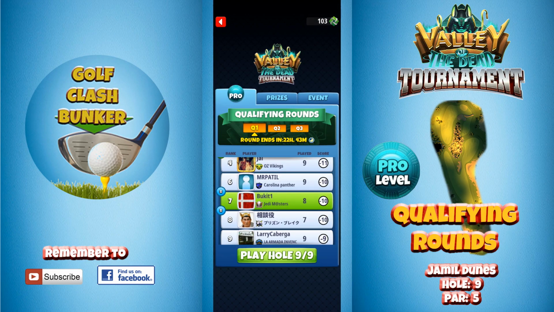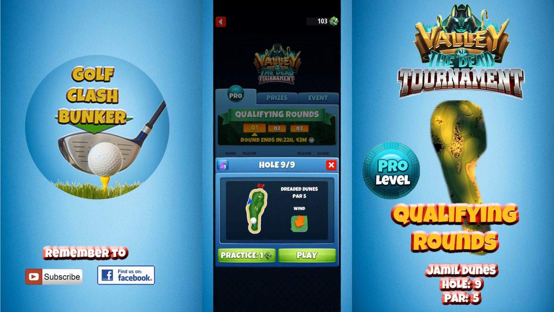Welcome back to the Golf Class Bunker, and today we are playing Valley of the Dead Tournament qualifying rounds, and we are at hole 9. If you've been watching, we were very unlucky on hole 6 and didn't make our eagle on that par 5. But on our last hole, hole 8, we managed to make an eagle there, so we are back to hopefully getting the score minus 12 below. So let's get to it.